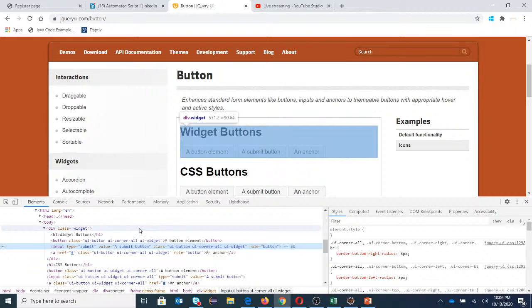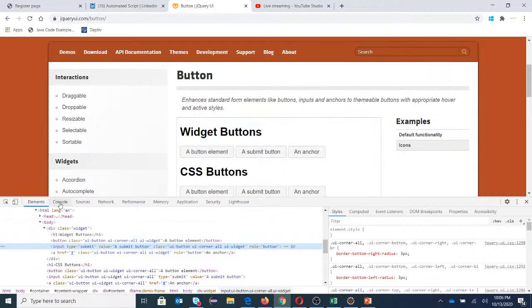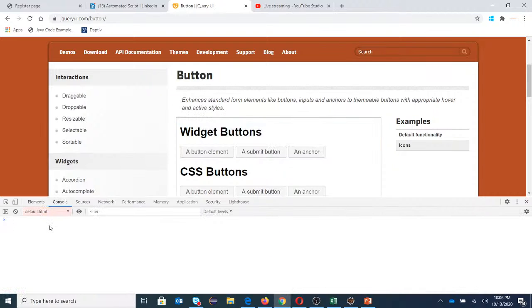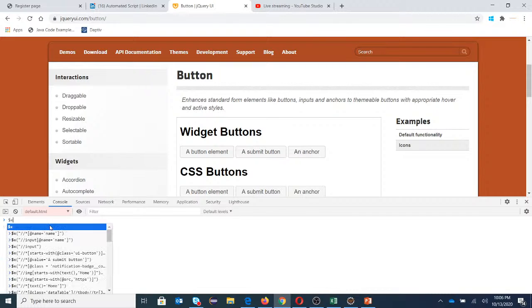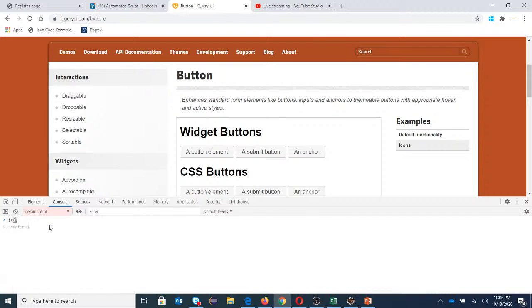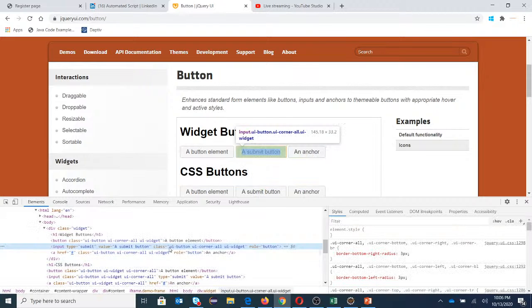Now I'll go back here to my console. I can simply write another XPath this time. Let's try to identify this XPath: this and star. I just wanted to identify my value equals submit button.